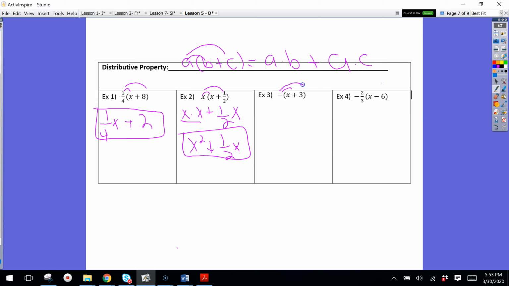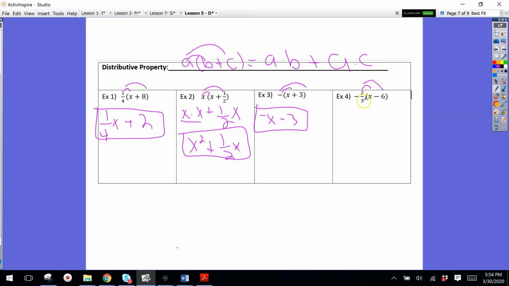Now here I am multiplying this by a negative number, and so I have negative x times -3. So remember, whenever I multiply by a negative number, the signs are going to change. Here I'm multiplying by a negative number, so you've got to be aware that we're going to flip those signs. So this first term is going to become negative, and this second term is going to become positive.